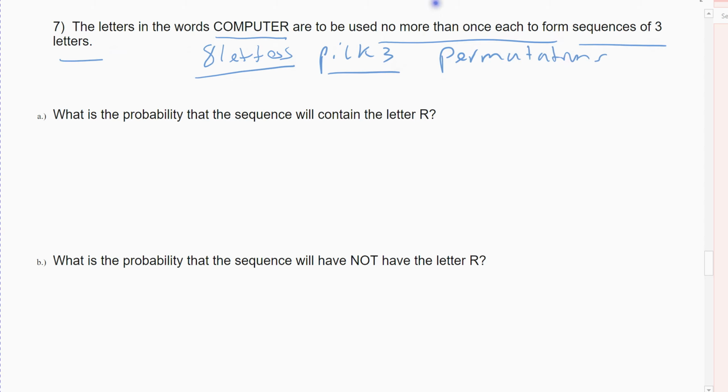No repeats, no more than once each. Sequence means order matters, and so it's a permutation. You can use the permutations formula if you want to, but since it's only picking 3, I think it's easier to do the subtraction. Remember, with permutations, you either plug it into the formula in the calculator, which does the subtraction and multiplication for you, or you just do it yourself. I'm just going to write it all out and subtract every time I pick a letter. But again, you can solve it however you want. Just check your answers versus mine.